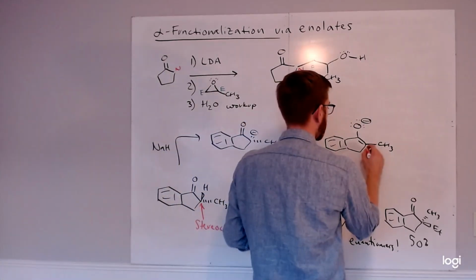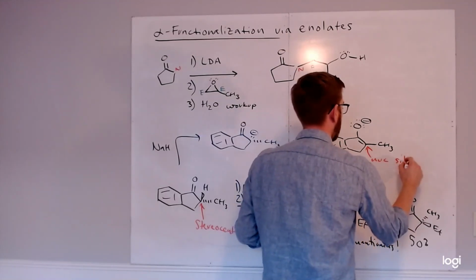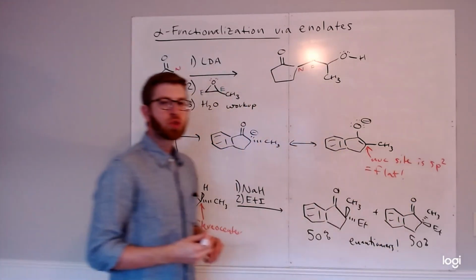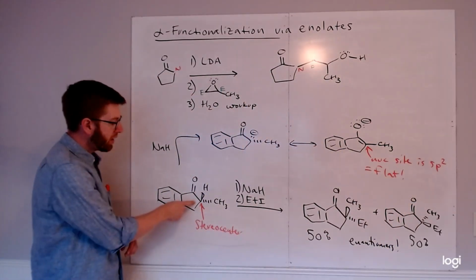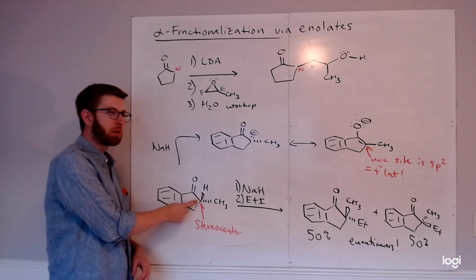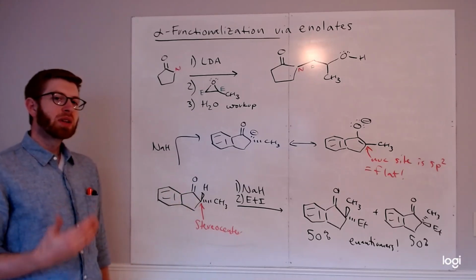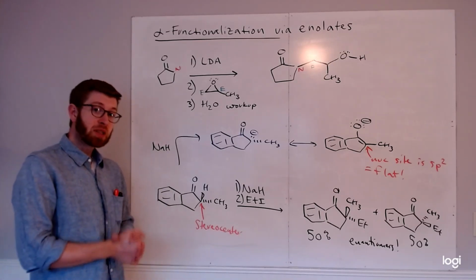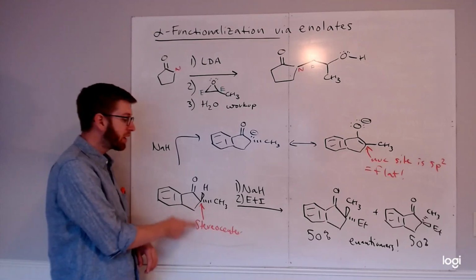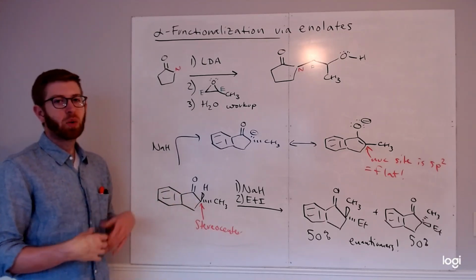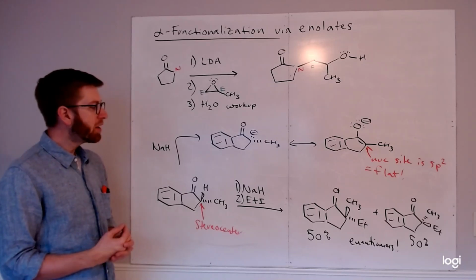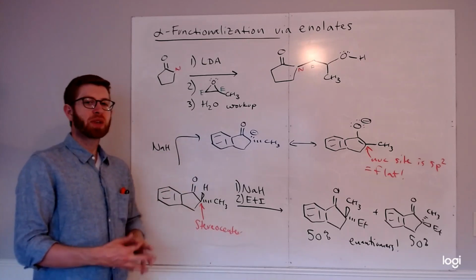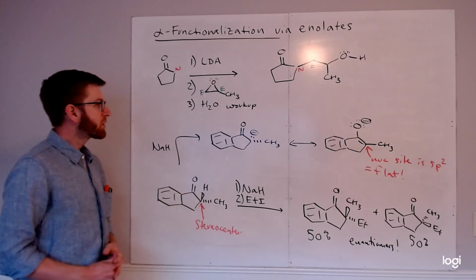So our nucleophilic center, we've destroyed the stereochemical information in this sp3 or tetrahedral carbon by virtue of deprotonation. So we need to be careful when we use enolates to functionalize chiral molecules, especially ones that have stereochemistry at the position where we're going to form the enolate. We'll destroy that along the way. And then we'll get racemic mixtures of the product that forms because the electrophile can approach from either side of that flat enolate structure.